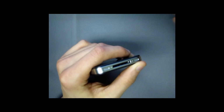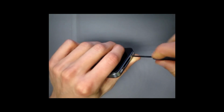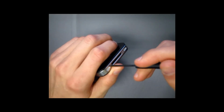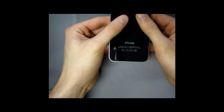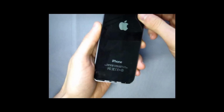To start out, we're going to remove the two bottom screws. Another word of advice, since this is a pretty long repair, you're going to want to put all the screws and parts that you take out in order so you know how to assemble it back together. Once the screws are taken out, push the housing up just like that, and the back cover is going to slide off.